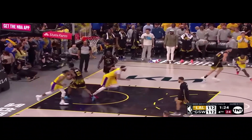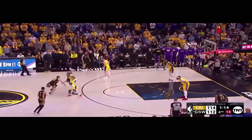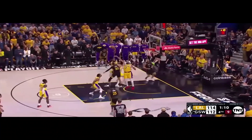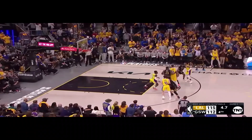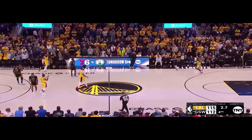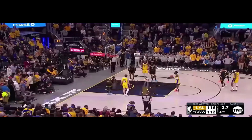The Warriors played a different priority of player in game two. Gary Payton almost didn't play at all — they played Moody, DiVincenzo, and Jemichael Green largely instead of Looney. The idea is they put in more three-point shooting so that AD and LeBron can't just sit in the paint. So while the Lakers' plan worked in game one, it did not work in game two because of the personnel change, and I'm curious if the Warriors go back to that small, more three-point-centric lineup in game three.